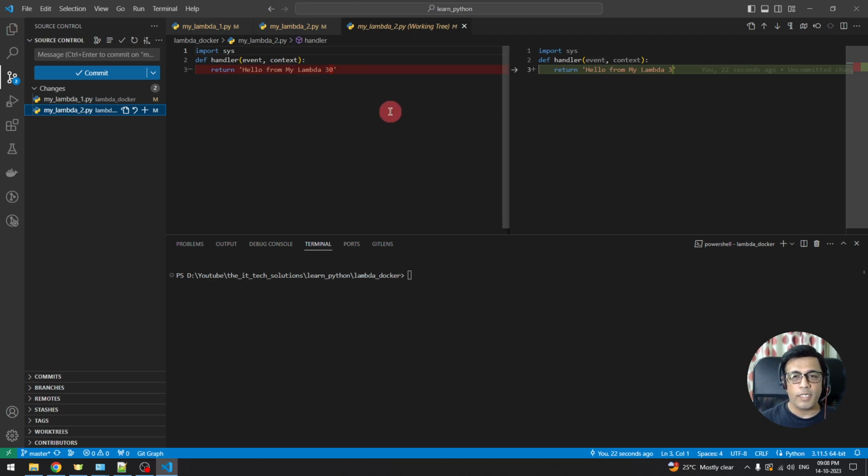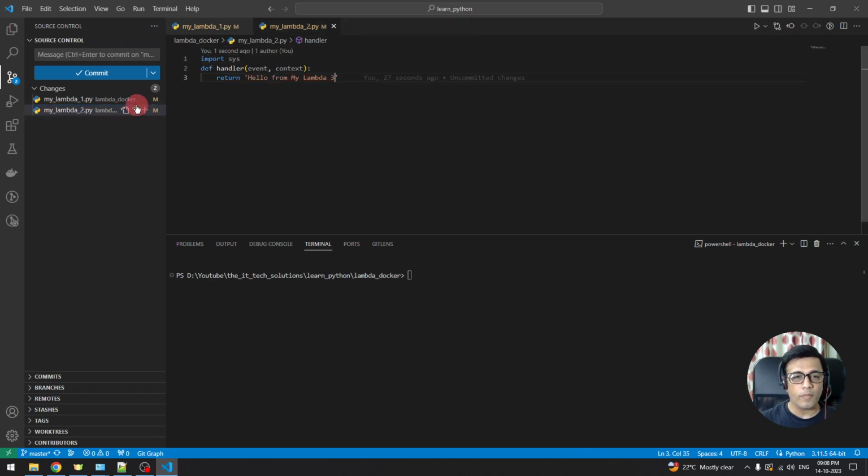Once you are satisfied that all changes look good, we again have to stage it. So using this plus sign all at once. There are multiple files, one by one also we can stage, or we can stage all in one go. So I'll just stage it. Now these are present in my stage. Now I'll be able to push it. So I will just say second commit. Fine. Now with the second commit, if you see, I commit it.